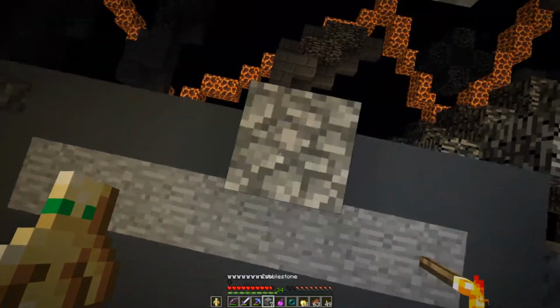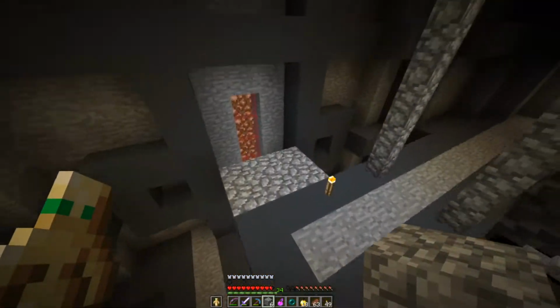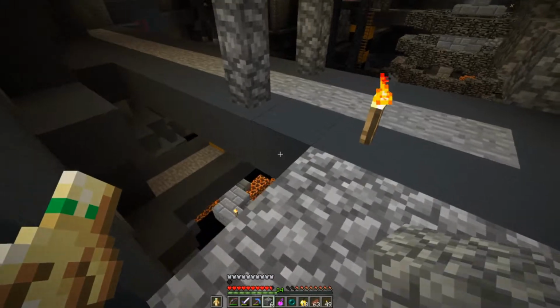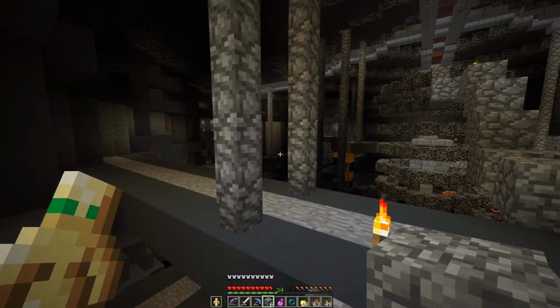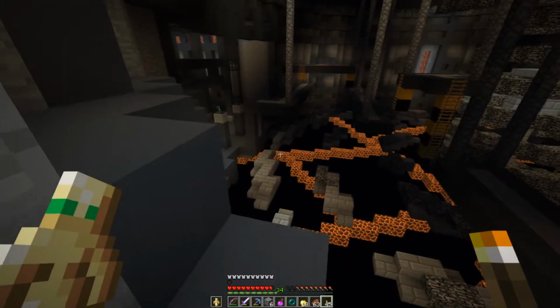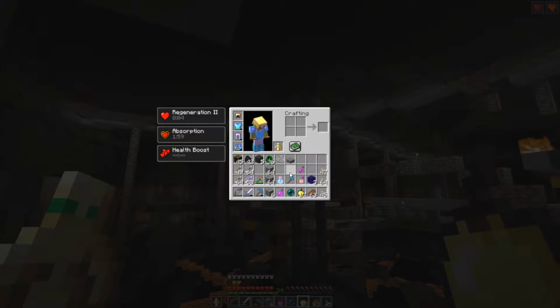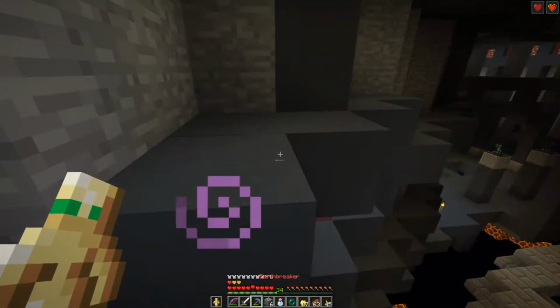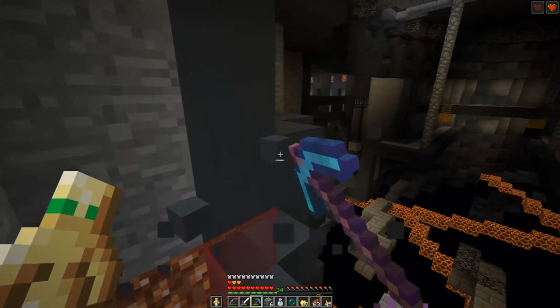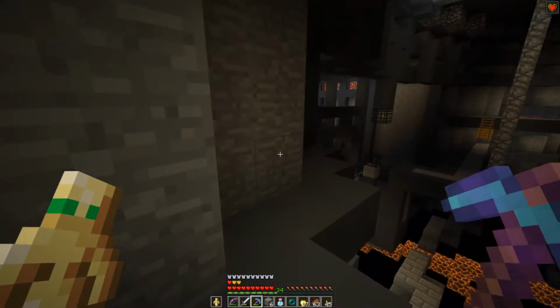So I don't know what the heck was going on with the black wool. And I do talk about this a little bit. So I basically just make my way straight back because we have the objective at this point. We've gotten the head. We have both the red wool and the black wool.